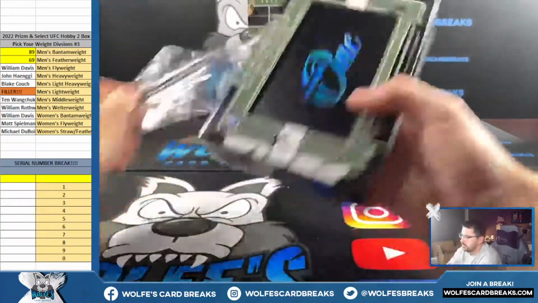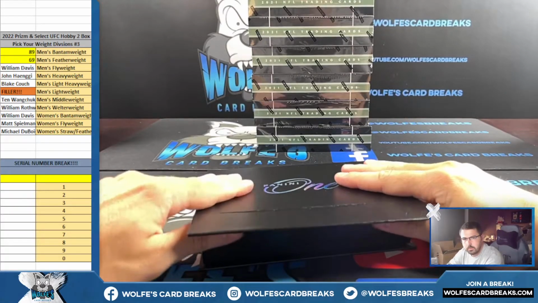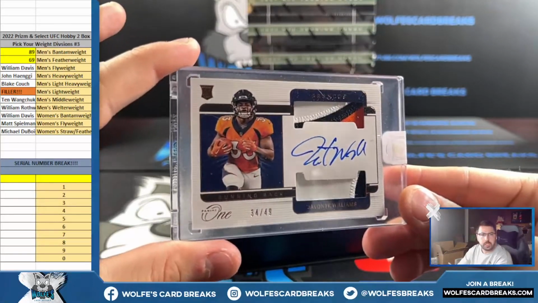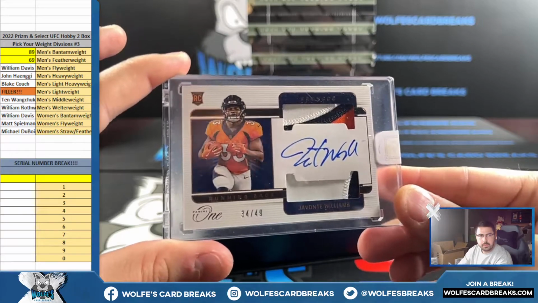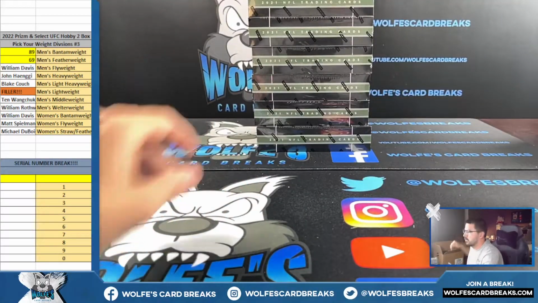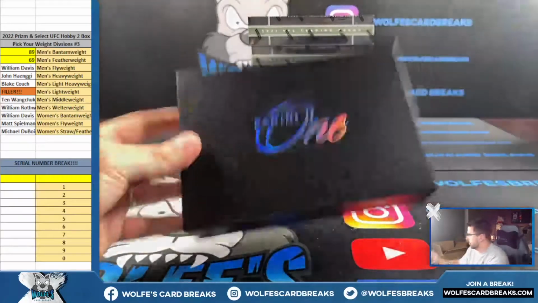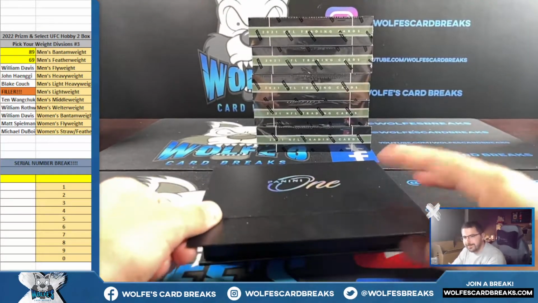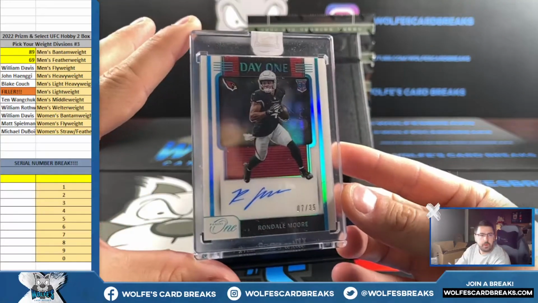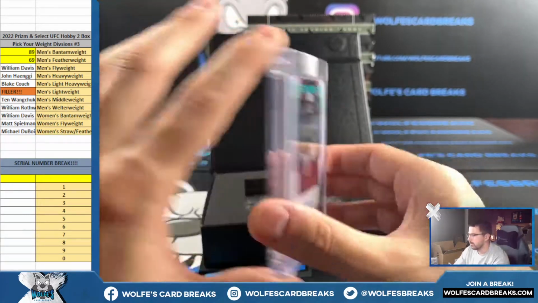Where's the shield? Javonte Williams to 49, double patch autograph RPA. Holy smoke, you got 10 kids? 7 out of 35, Day One rookie autograph, Rondell Moore. 7 out of 35, Rondell Moore. Day One.